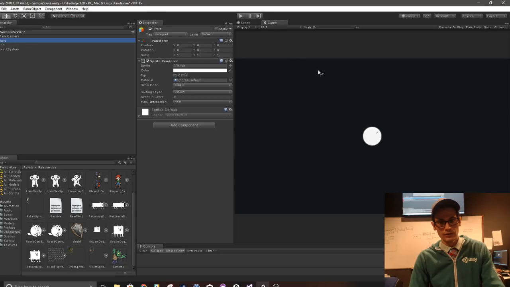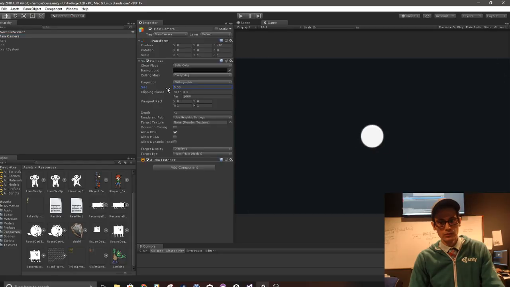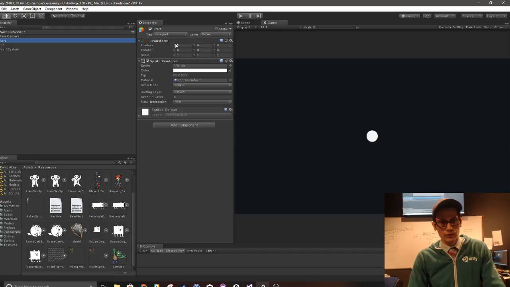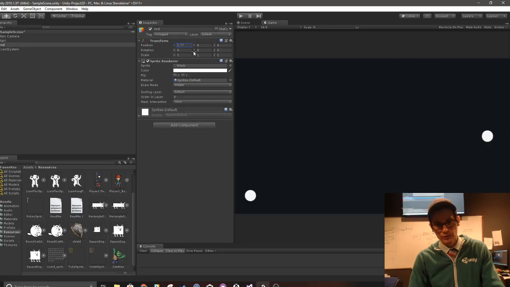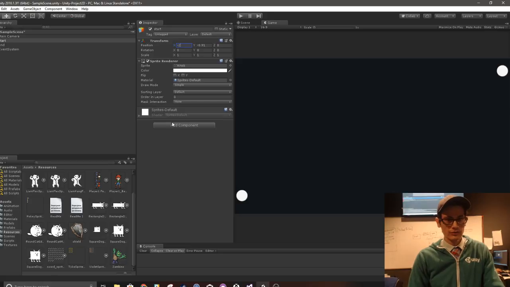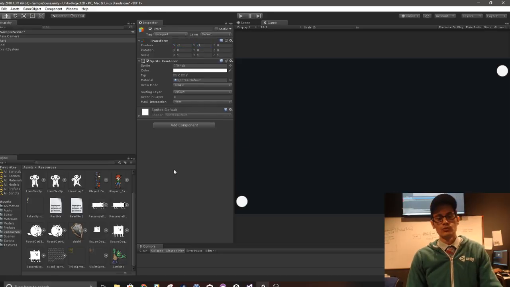So let's take this thing. The origin is at the center right there. I'll move the camera back a little bit. Okay. So this position is going to be at negative 1.87 and then negative 0.91. Now we'll specify a position for this thing to move to, located at the top right of the screen, being 1.77 and then 1. Alright, so what does 2 give us? Okay, so 2 gives us that. What does negative 2 give us? Nice. Sweet.